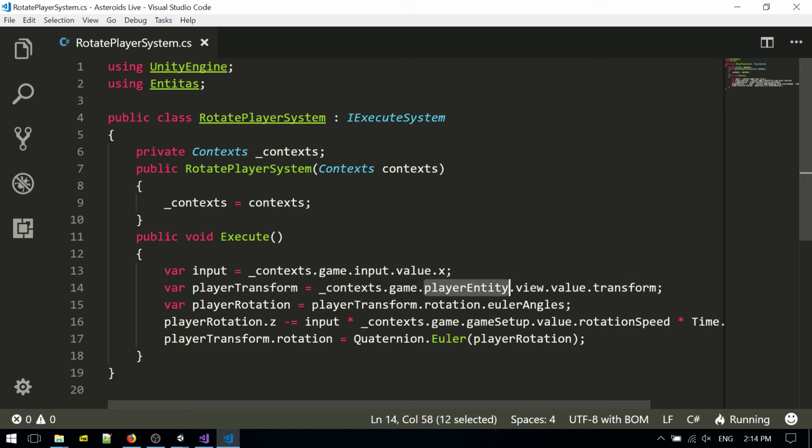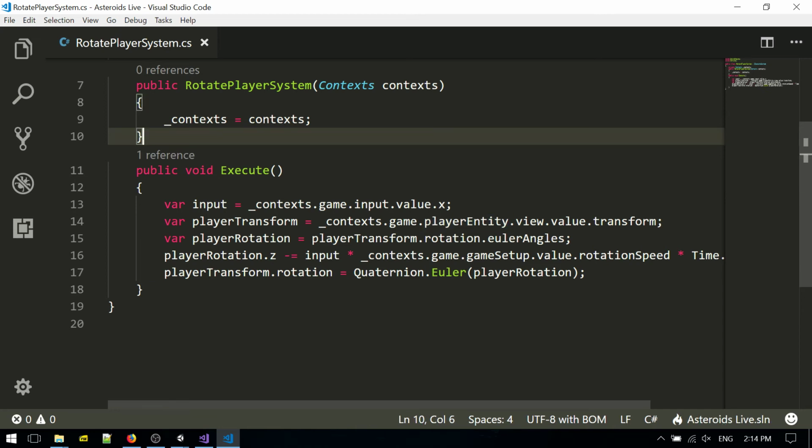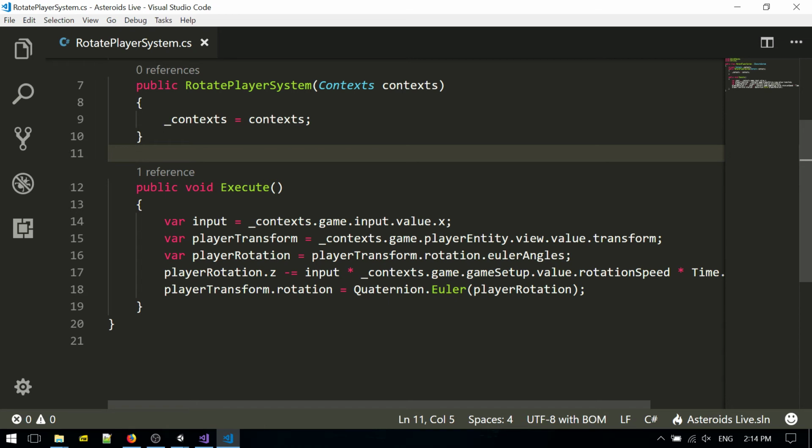Game context can give us a reference to the single player entity which is marked as unique. This is what we use here. So unique entities are actually not handled by the context itself. They are just simple entities like you create yourself, but you can access them using this semi-global reference here.